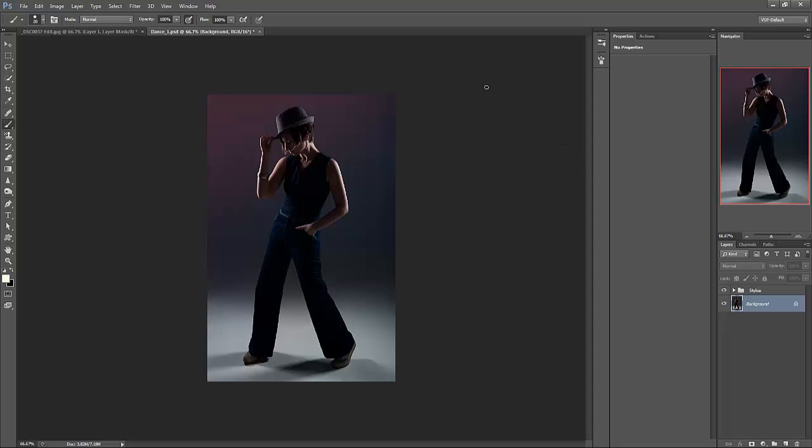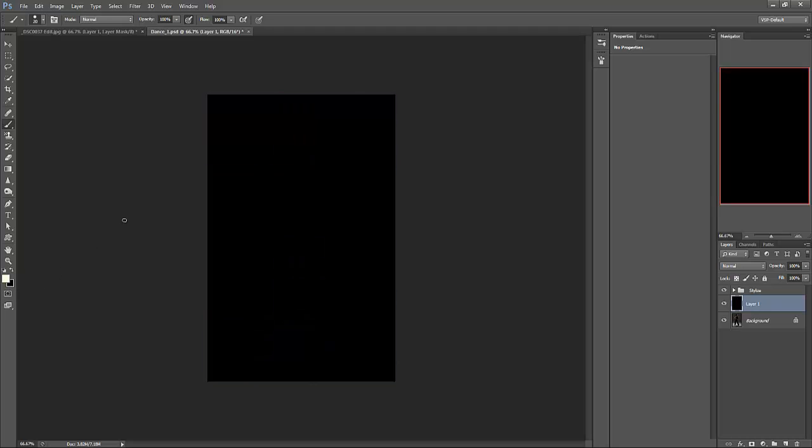So we have this image here, and let's say we want to apply some sort of stylized bokeh pattern in the background here. So the first thing we're going to do is create a brand new layer, and then fill that layer with black. As long as you've got black selected as your background color, you click Control Delete, or Command Delete on Mac. That's going to give us a blank layer to work with.